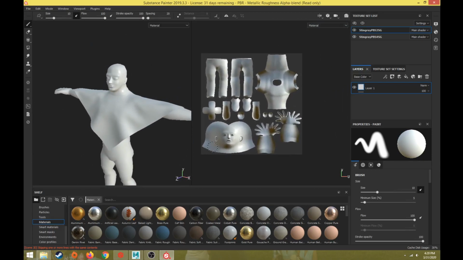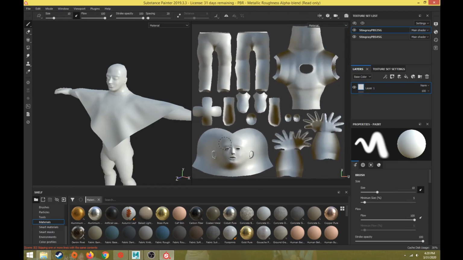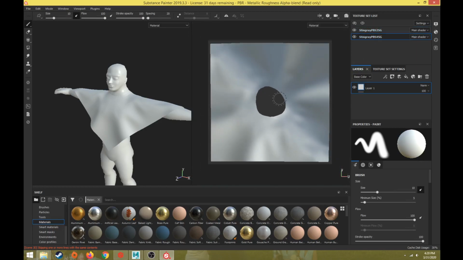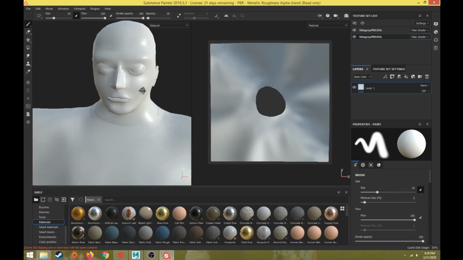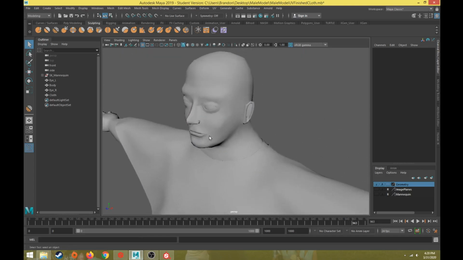Other thing I want to make sure of is that it is pulling in my UVs properly as well. So there's my body and eyes UV. I now have two different texture sets for my two different materials. There's my cloth UV, so my cloth UVs are coming in properly, and it is visually displaying the geometry. Now I just do have that issue with the nose in here. I'm going to go back to my Maya file just to see what that looks like there.